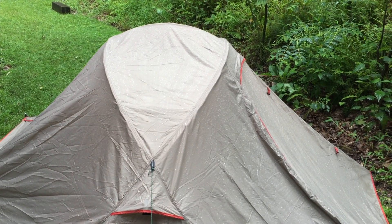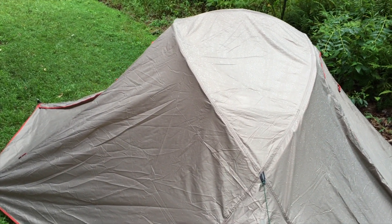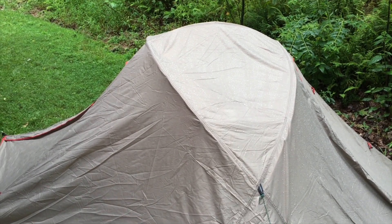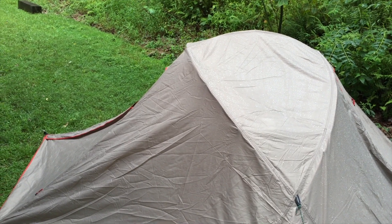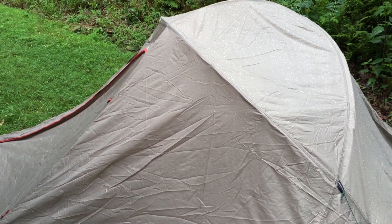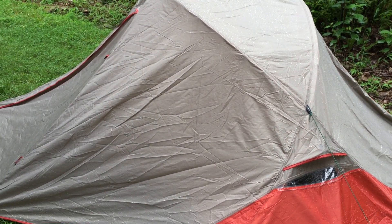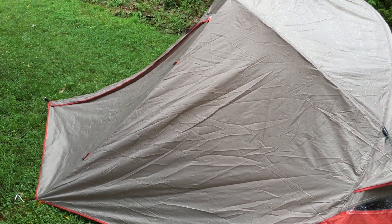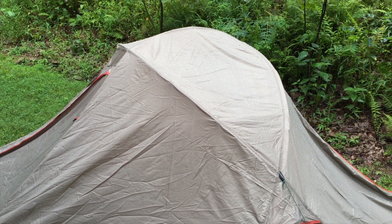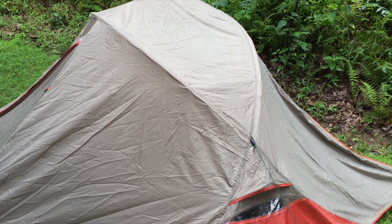I wouldn't say this went through a hurricane last night, but there were some winds, and I did take a look through the window to see how well it was handling the heavier wind — it really had no problems. I'm going to wrap this up and shoot another video with nicer weather when I'll be able to take off the rainfly and show you the features. But I did this a little out of order — we're going to first see that this tent is pretty bomber, which is what it claims to be.